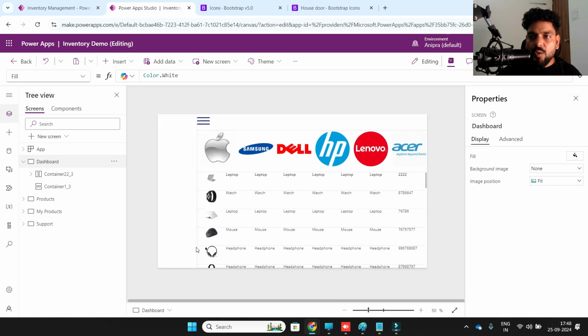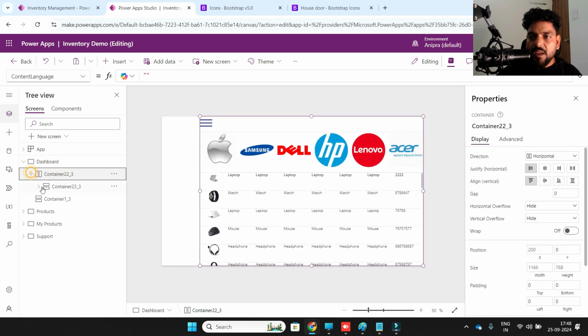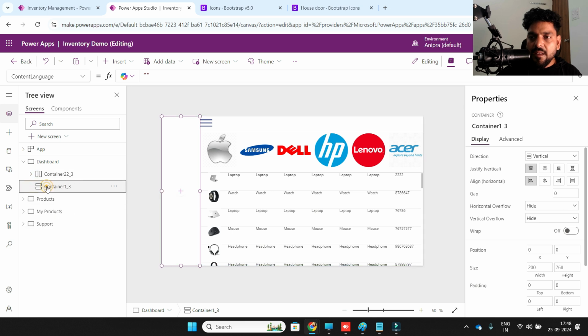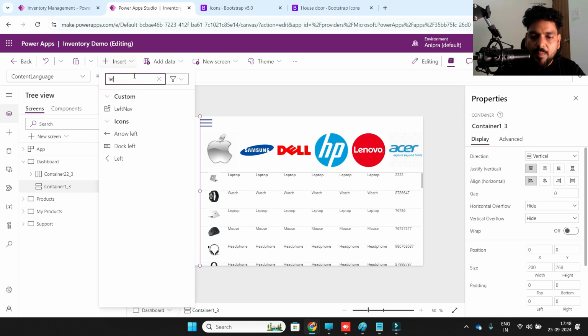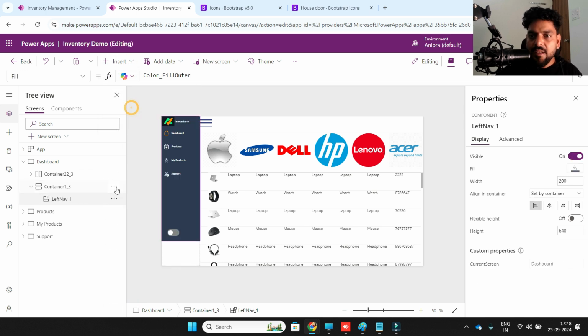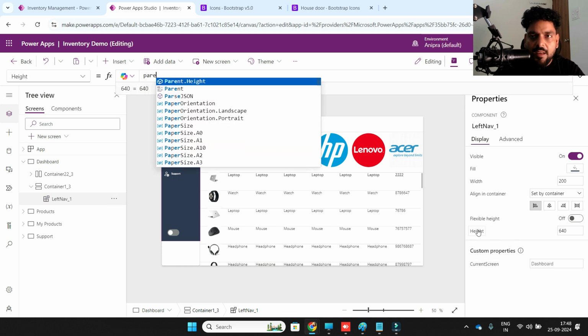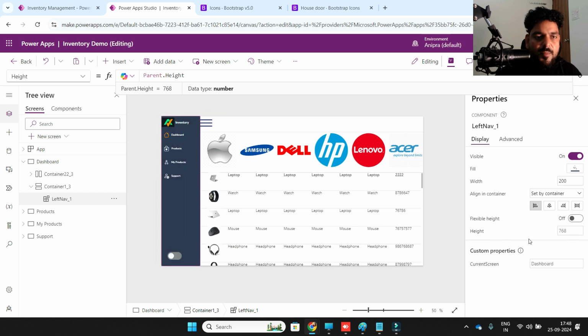So let me go in the dashboard. I can go and I will insert my left nav here. Okay, and this left nav for now height will be parent dot height.